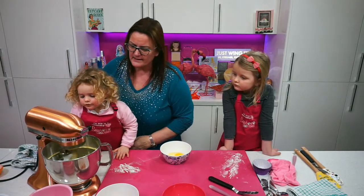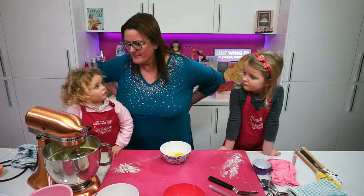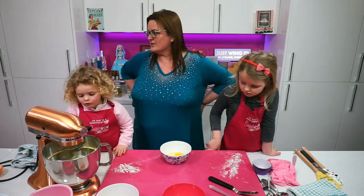Mix it up. Tell me when it's all mixed in. Is it all mixed in? It's not mixed in yet. Nearly all mixed in. Auntie Karen, you got any more icing sugar?